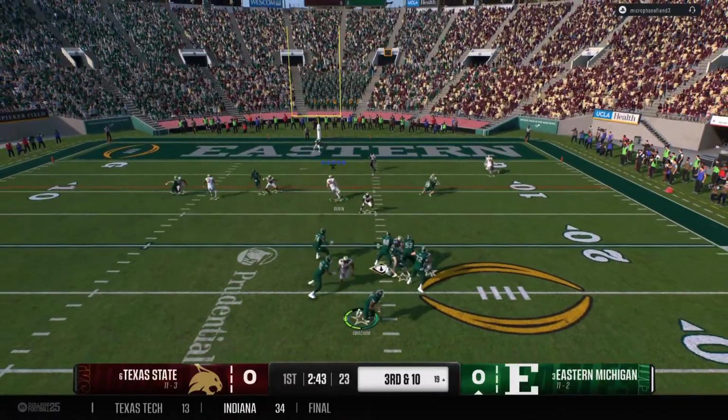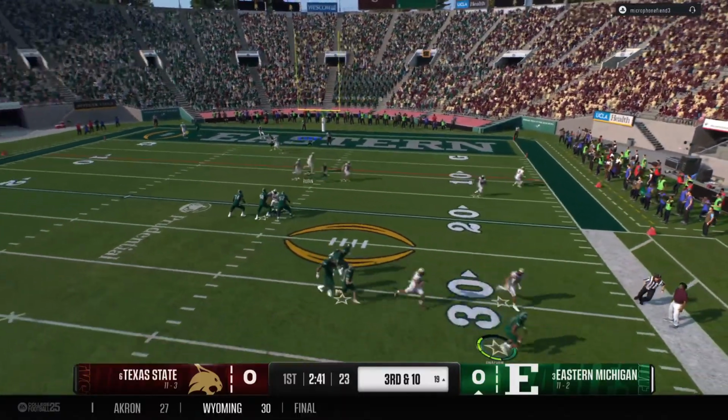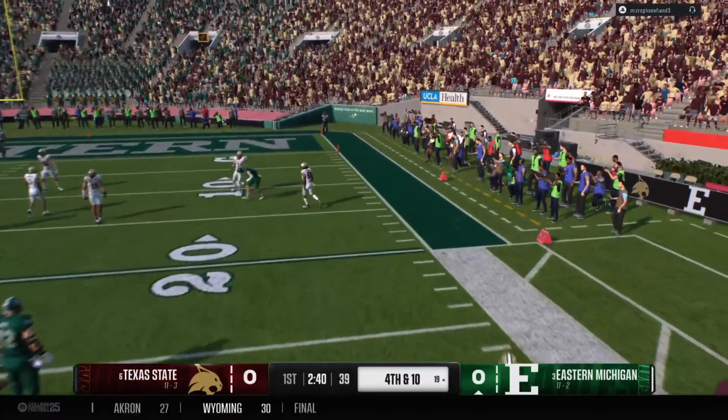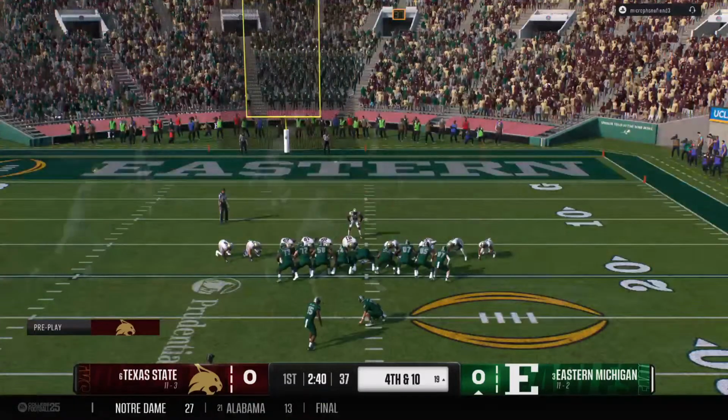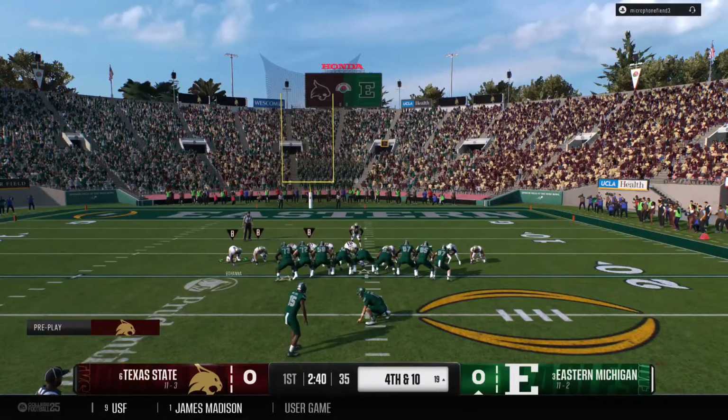Drops back. They're going to throw for the first down. He's moving out of the pocket. And he wisely decides to just throw the ball away there on 3rd down. Brings up 4th. Coach elects to try for 3 points and sends out the field goal unit.